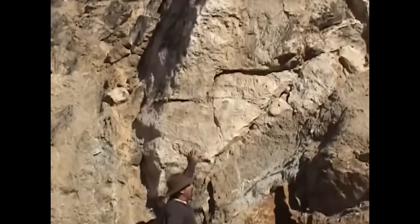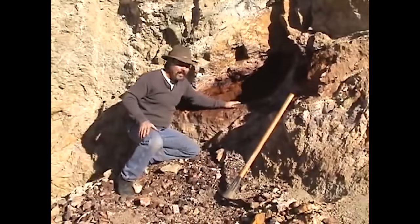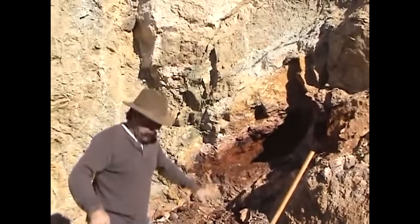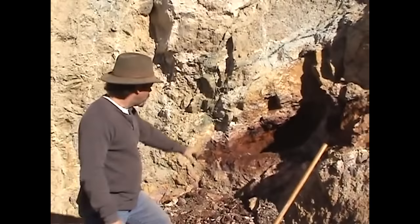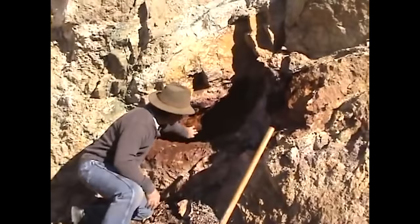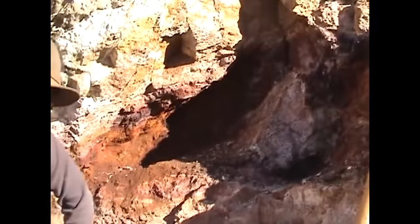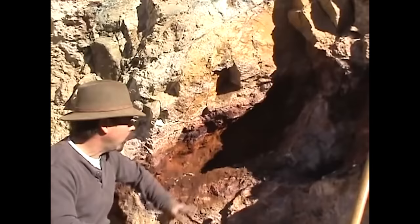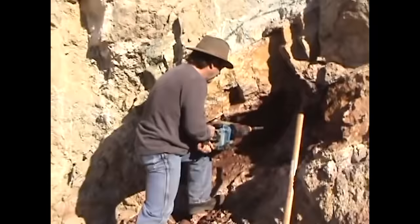Here you can see limestone and then down here you can see the decomposing granite — see how soft that is? This is what the old timers were looking for. We tested this and it has gold in it. This is what they were chasing. When we looked it up on the USGS report we found out that this mine on the other side of this hill produced somewhere in the average range of two ounces per ton. As you can see the vein travels at a 45-degree angle and then if you look up towards the contact zones here, that's nothing but solid iron. We chipped pieces of solid iron out of here last week. We're going to take a rock drill and drill into this vein and sample further, because the gold we got was fine with some small flakes, and I'm hoping the deeper we go the bigger the pieces of gold will get.